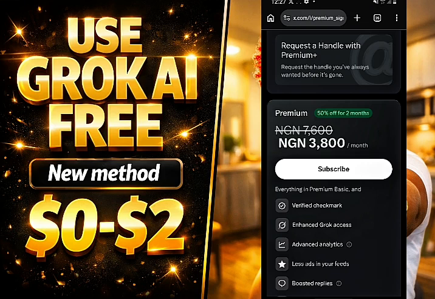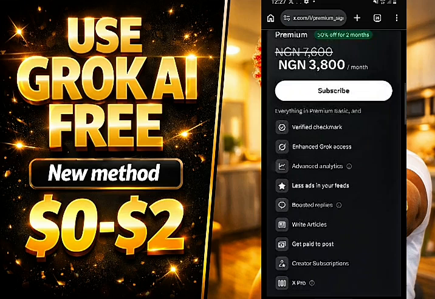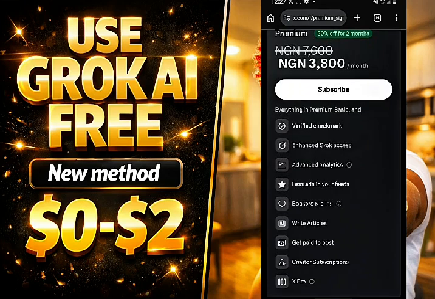Once you are creating and you get to the level of being monetized, that means you have gotten the required views and the required followers, and because you have a verified account, you'll be monetized. So you are securing a verified X account, and at the same time having full access to Grok AI. Do you understand?